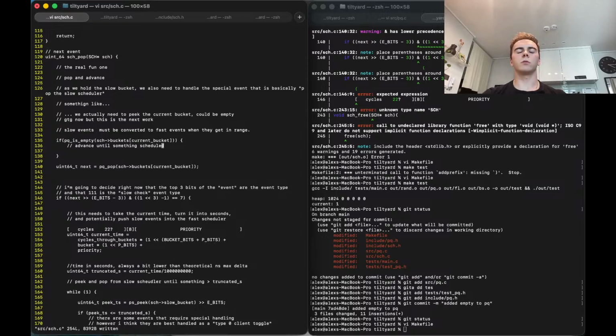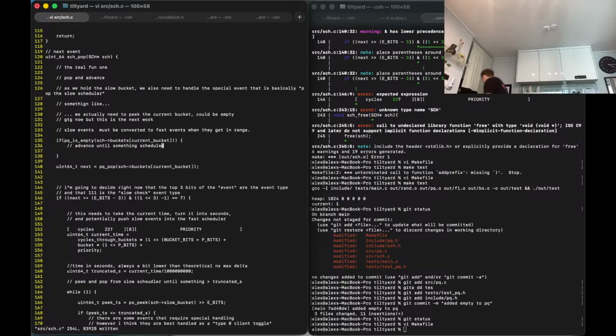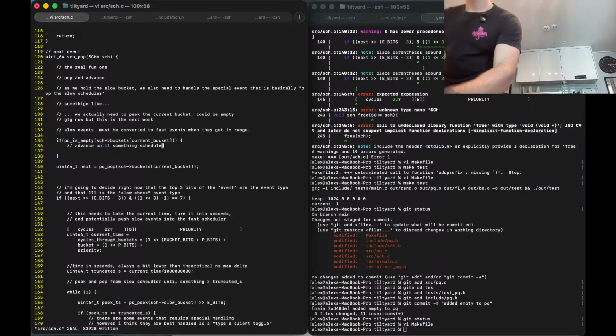I mean, we could still do like a type 7, like all ones event as a terminate, maybe when we hit like the year 2040 or something. But otherwise, it's a bit hot. Otherwise, looks fine. Let's keep going.